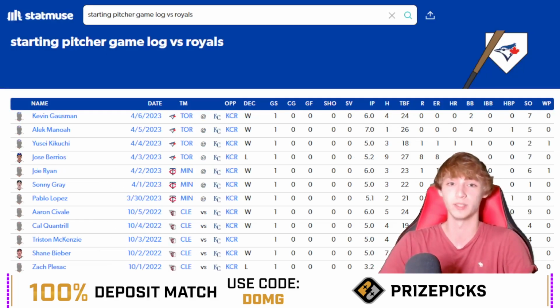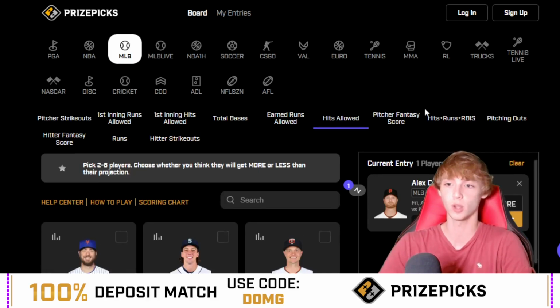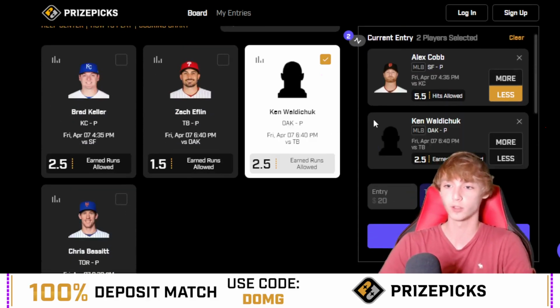So that's my first player prop right there. It's going to be Alex Cobb under 5.5 hits allowed. Not an odd discrepancy or anything like that, just a -120 on DraftKings. Let's hop in to player prop number 2, and this one's going to be in the earned runs category. So we'll go over to earned runs allowed, and this one's going to be Ken Waldichuk going over 2.5 runs allowed against the Tampa Bay Rays.